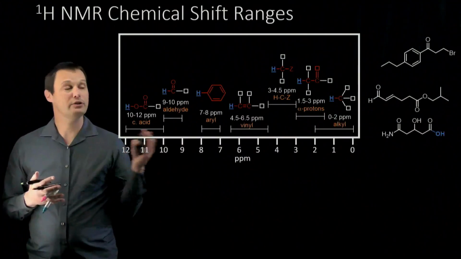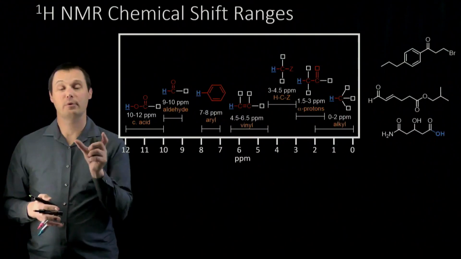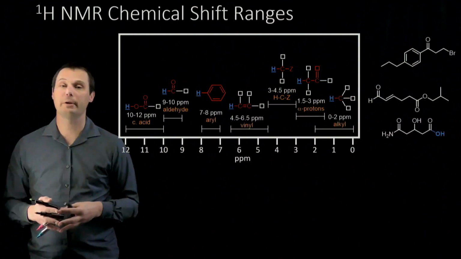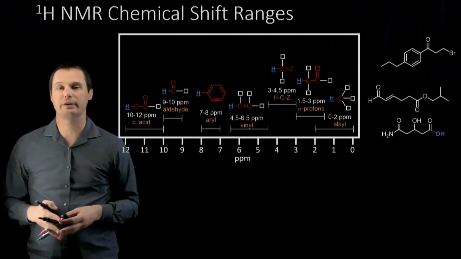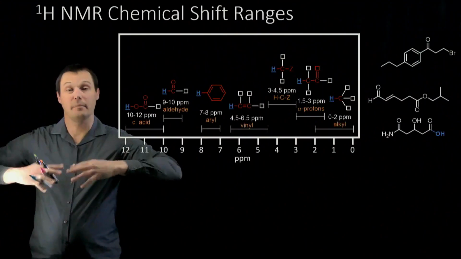The last discrete range goes from 10 and above, 10 to 12-ish parts per million. These are the carboxylic acid protons. The proton on the hydroxy group of the carboxylic acid will have a signal that is above 10 parts per million. It will often be very broad, as opposed to the very sharp signals that you would typically see in other ranges. Sometimes that signal is so broad that it gets so flat that you don't even see it at all. It might not appear at all.